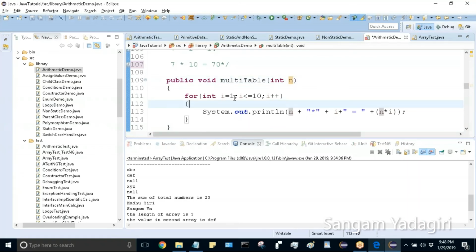So i is equal to 1, run it while i is less than or equal to 10, and then increment by 1 every time. So output is important. First n, whatever the number is, then append an asterisk, then append i, which is the index of the for loop, then equals, and then actually multiply n and i. So it will be the product, and this will be continued by taking a new line character every time, and it will stop at 10. Okay, so let's run this multiplication table and see the output.